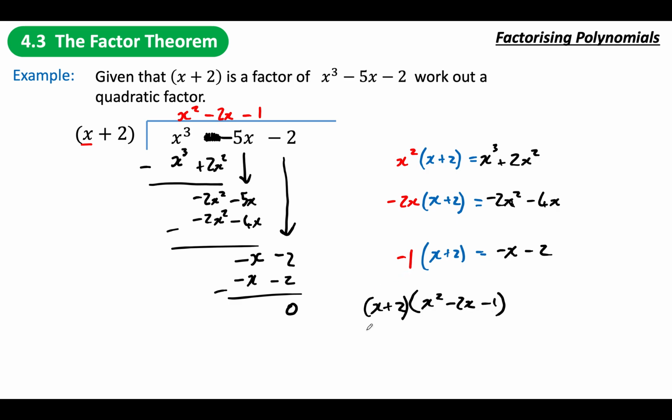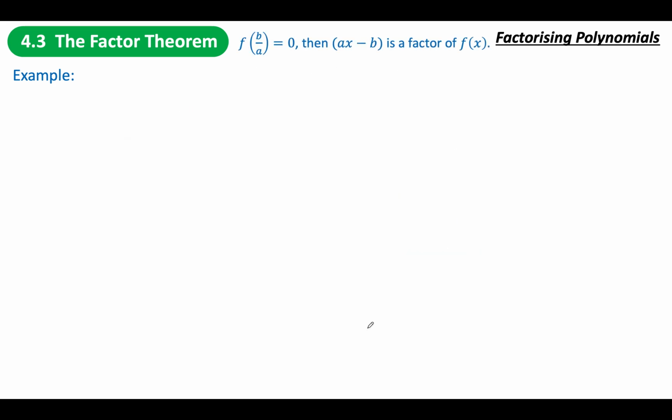And yeah, what's the next question? Moving on. Is there more? I've got a little thing up here that I've put up as well, which is useful. If f of b over a equals 0, then ax minus b is a factor of it. You probably recognise this kind of thing. This is just writing it explicitly. If you've got a factor written in this form, make it equal 0 and solve it. And if you're not sure about that, then you're sure. Of course you are. You're awesome.